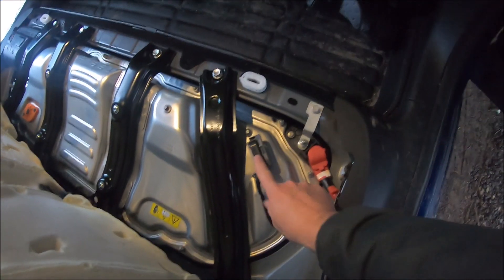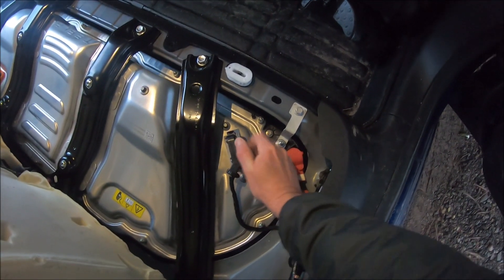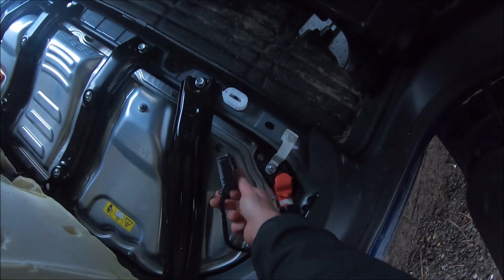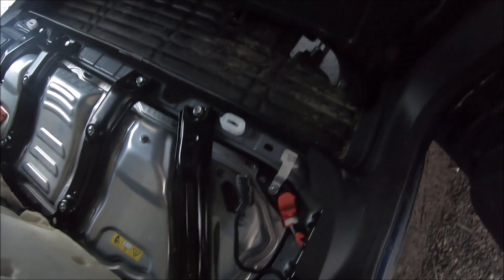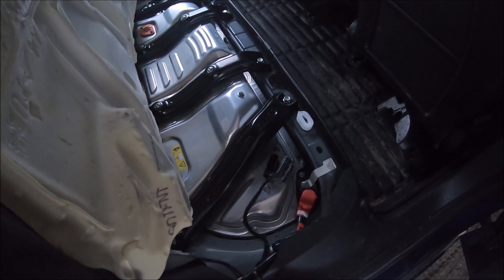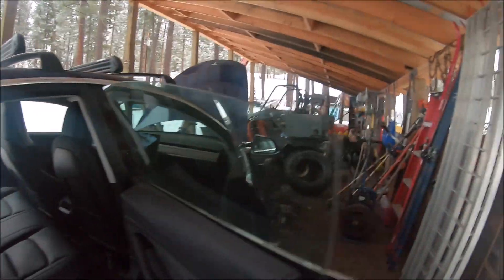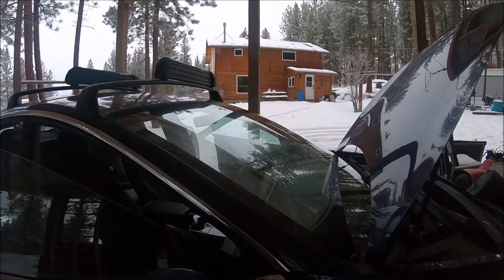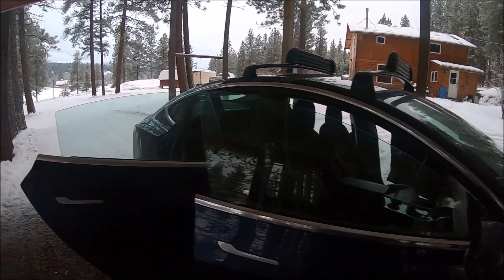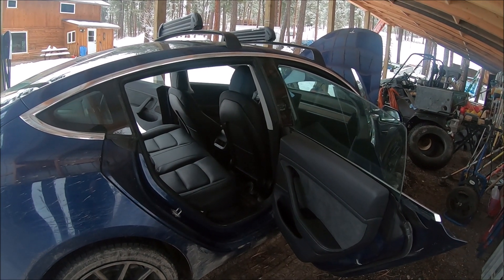Right here — pull this up and this is the plug we're dealing with. This gray part over here is what locks it in place. We just pop it over to the side, press it all the way down, and as we're pressing it down it already starts coming up. You heard it pop and you've seen all the lights go off — that opened up all the contactors and now power is completely shut down to the car. Everything's dark — screen is dark, no lights, nothing. You can give it five to ten minutes like this, just leave it sitting.